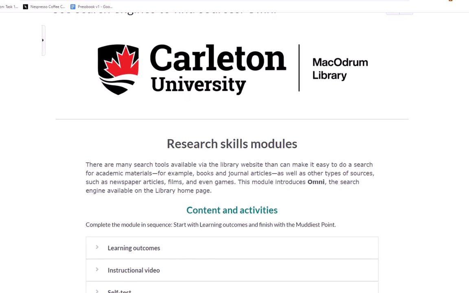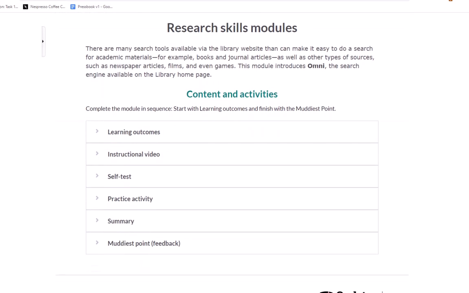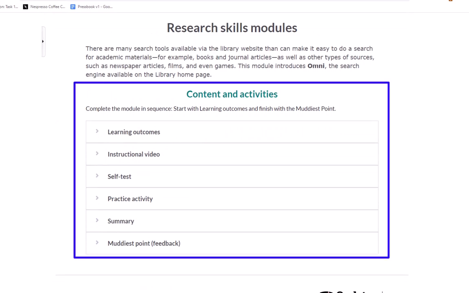As we can see, there are learning outcomes, an instructional video that comes with a transcript, an opportunity for students to test their memory with a self-test, practice the skills, and then have a summary of the content contained in the module. If you're interested in accessing such modules, contact your librarian or subject specialist.